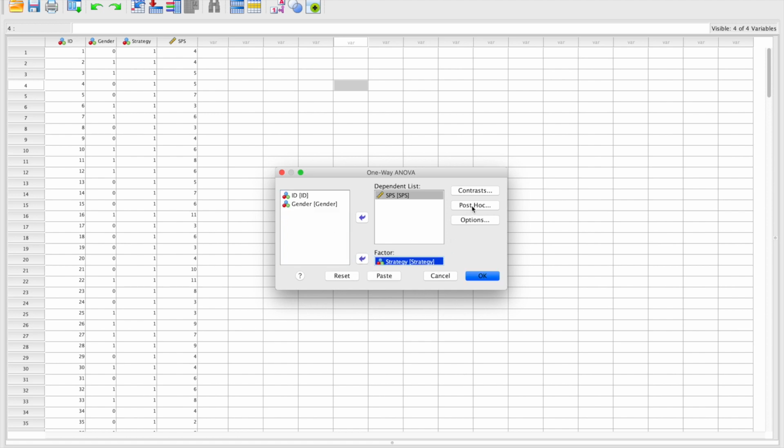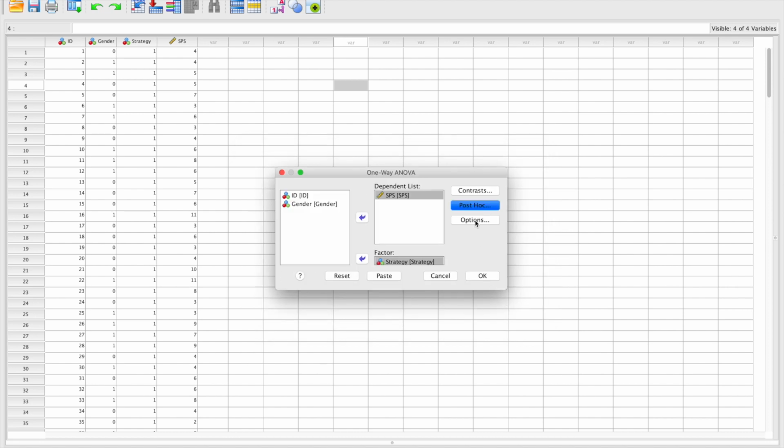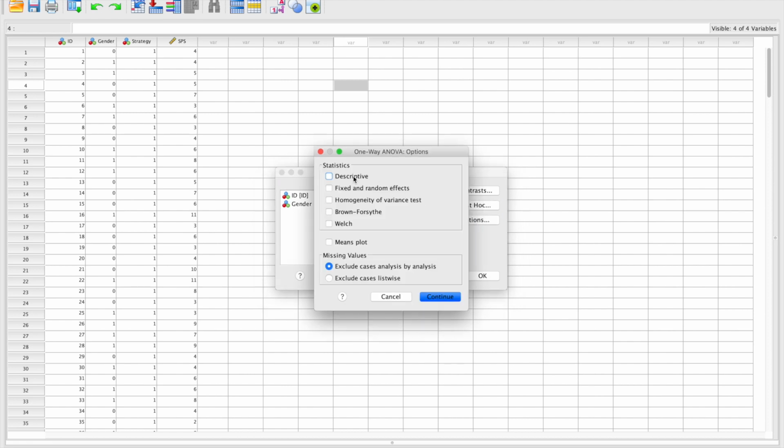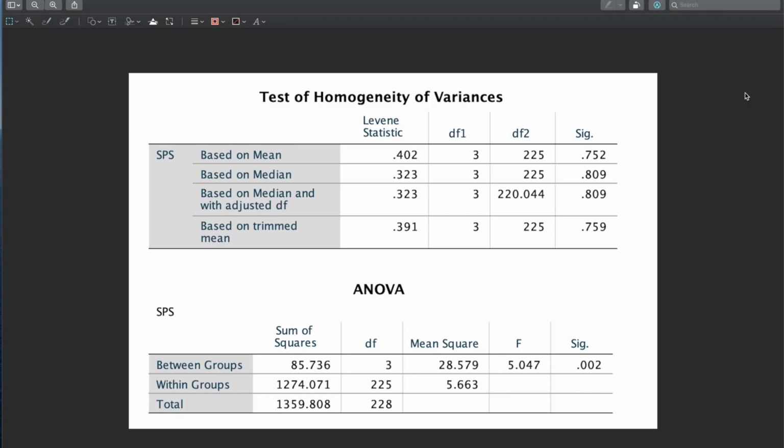Next, I will click on post-hoc, and I'm going to select Tukey. Then hit Continue, followed by Options, and I'm going to ask it for descriptive and homogeneity of variance tests. Click Continue and OK.